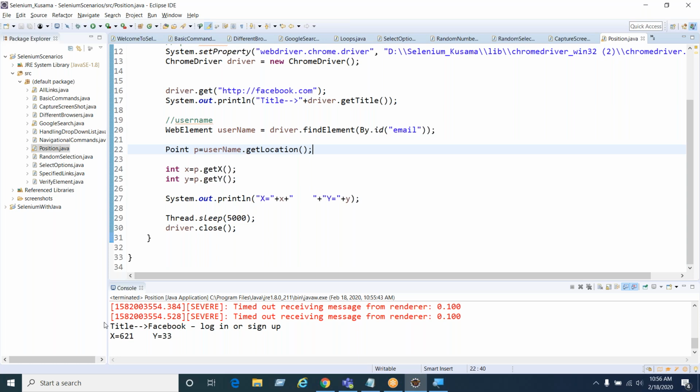It returns a Point, which contains x and y coordinates. To get those, use getX and getY. Using that, you can capture the location. Similarly, whatever element you are trying to find, the same concept you need to apply.